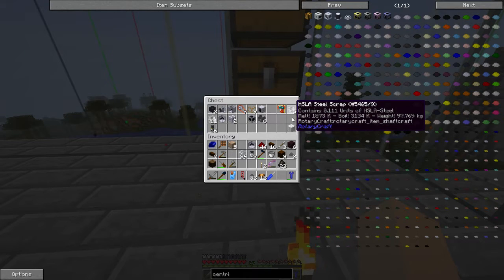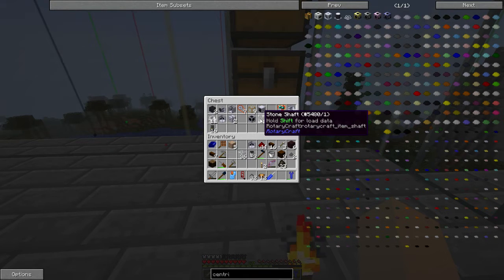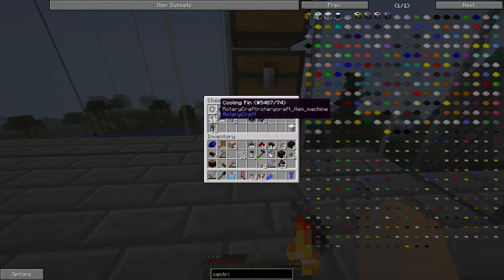HSLA steel can. The dynamometer even can. Apparently the stone shafts cannot. I'm not sure why, but it's stone. Who really cares? Belch you even can.